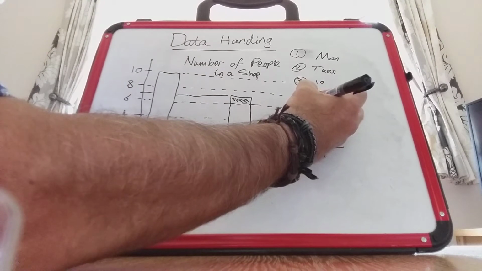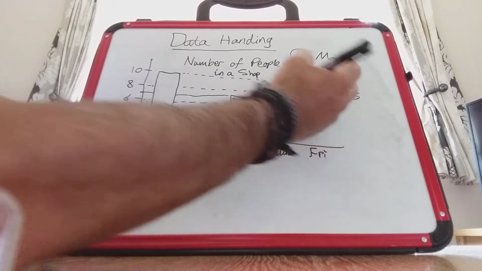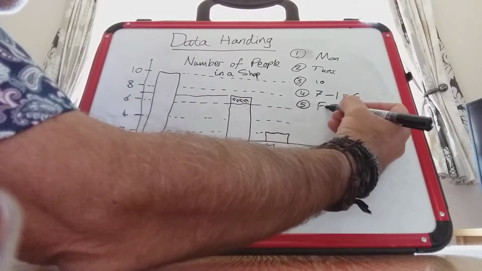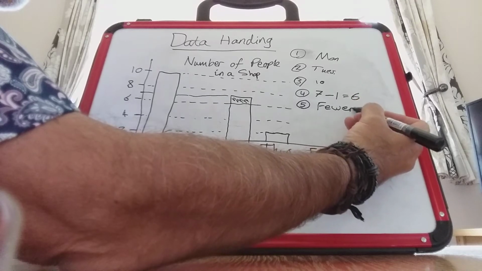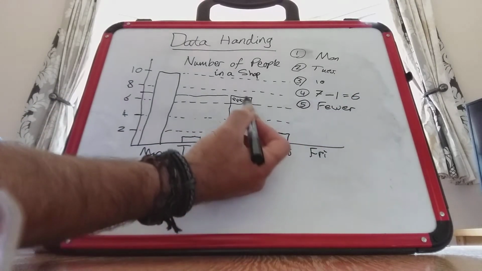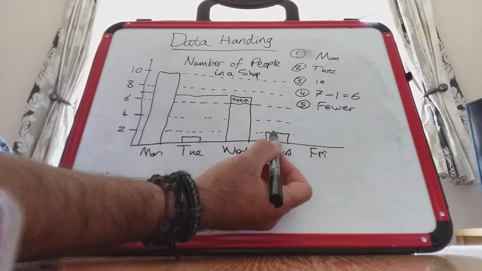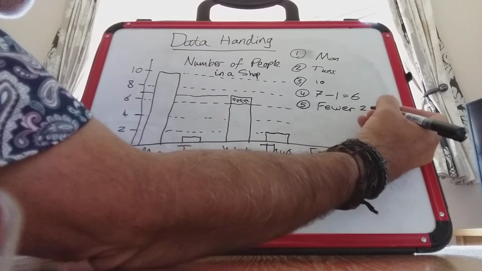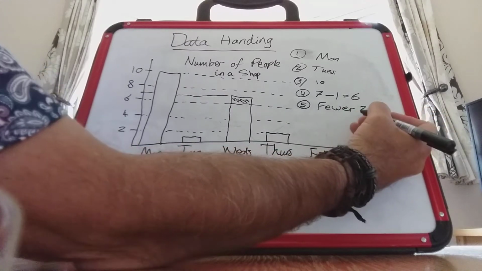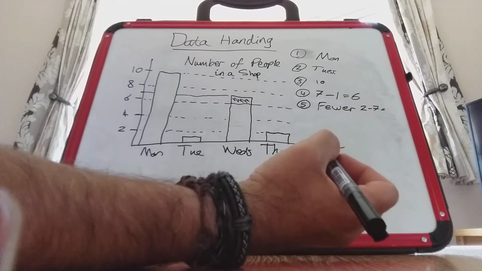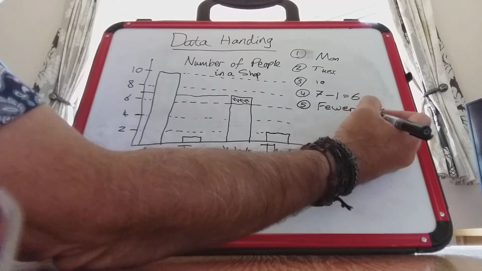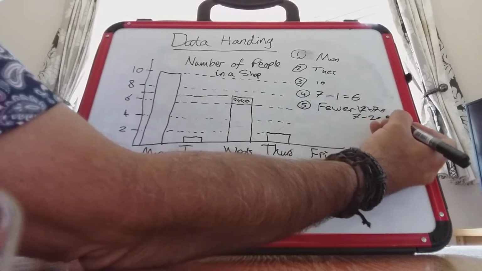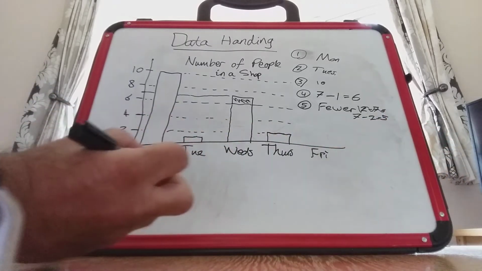So how many more were there on Wednesday than on Tuesday? Another sort of question is similar: it might say how many fewer. It might use the word fewer or less. So it might say how many fewer on Thursday than on Wednesday. Well, on Thursday there's 2, and on Wednesday there was 7. But don't think you can just do 2 minus 7, because obviously the answer is minus 5, and you can't have minus 5 people in a shop. So let's cross that out. So it is, of course, 7 minus 2, and then the answer truly is 5.